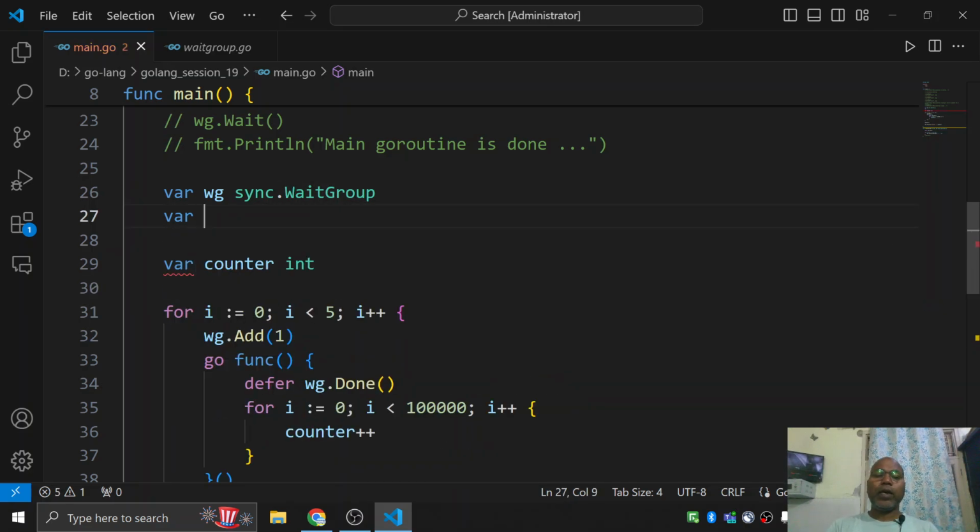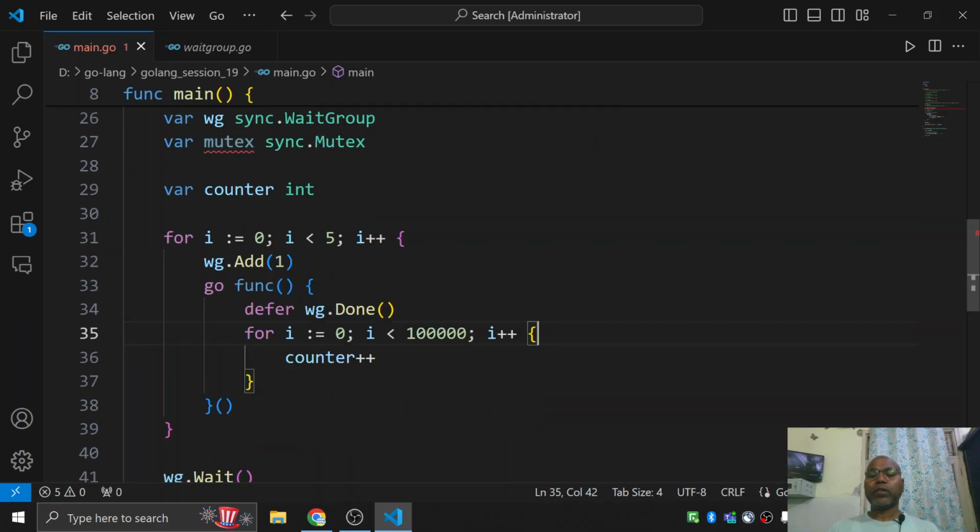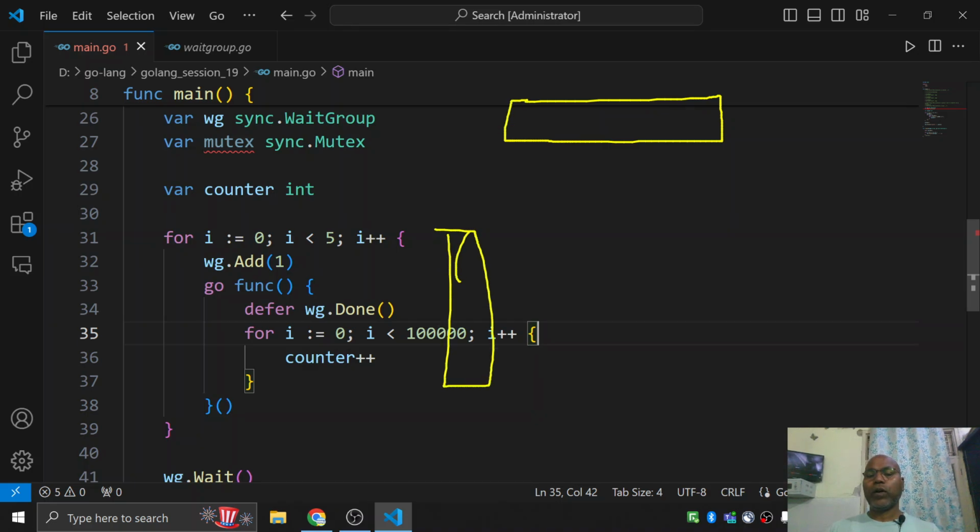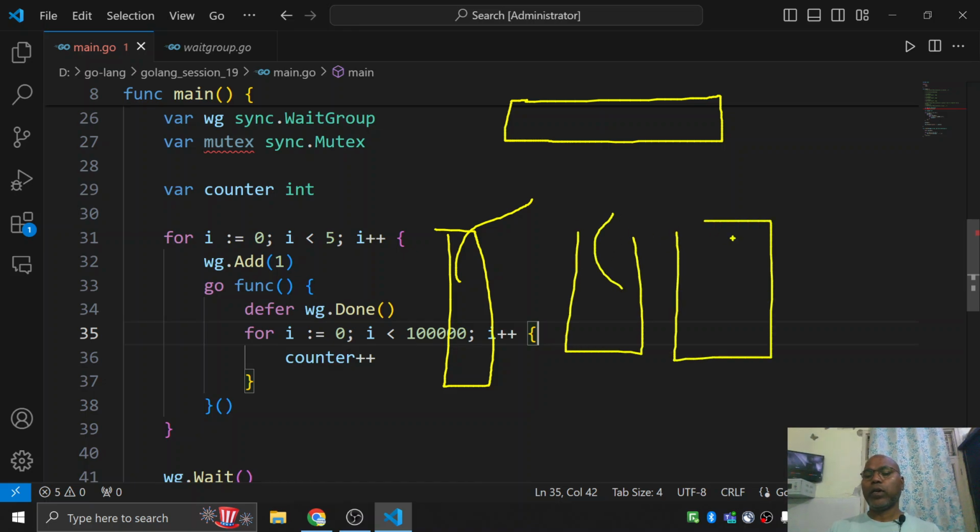So you can create one variable, mutex, and this mutex has functions. Whatever the shared resources, and whatever the number of goroutines, goroutine 1, goroutine 2, goroutine 3, trying to access them, before that we have to apply some kind of lock.